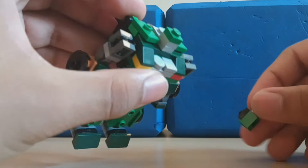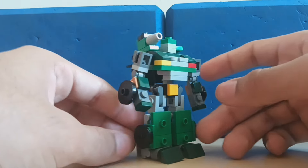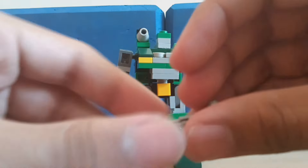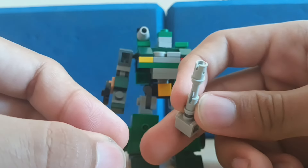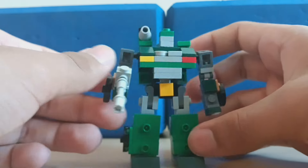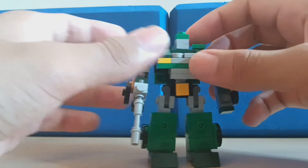To actually finish off his robot mode, you have to give him his iconic shoulder cannon — just tab that onto that piece like so, and now Hound is truly complete. One more 360 so you can see him with his shoulder cannon — it makes him look even more like G1 Hound because that's his design. He also has this gun here from the G1 model I was referencing. It looks like a rocket launcher — maybe it's a hologram gun, I'm not sure. It simply tabs into his hand and he's doing the G1 model pose.